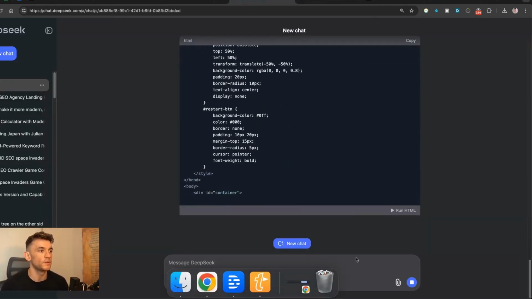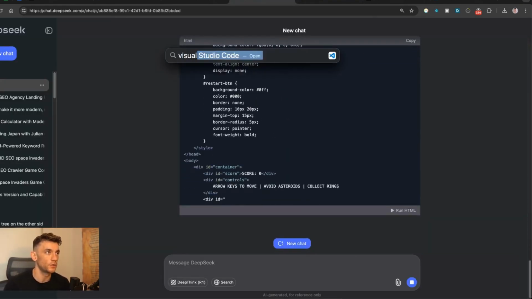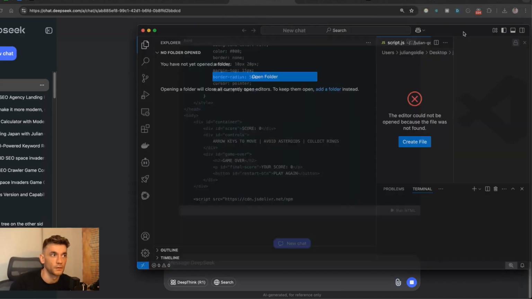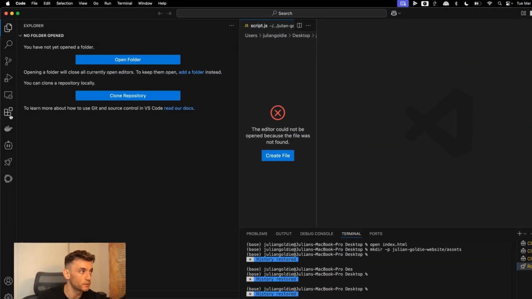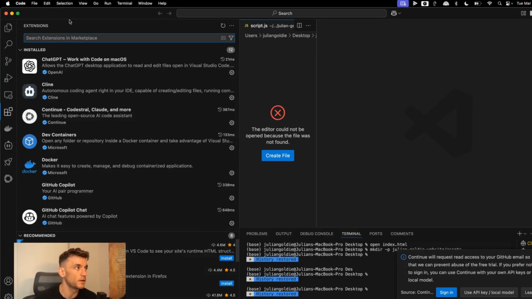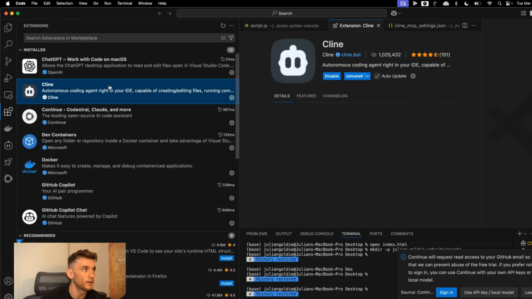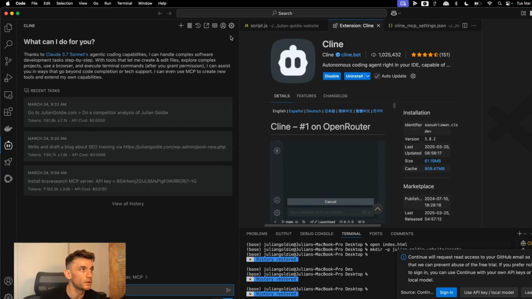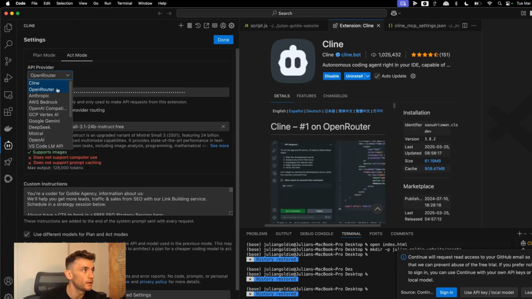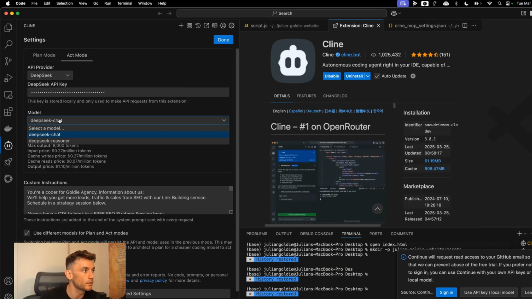And also, if you want to use this inside, for example, like Visual Studio Code or something like that, you can use a free API. If you download Visual Studio Code, just Google it and you can download it. And then from here, you can type in Cline, and Cline have just updated this with the new API. So if you go into your settings here, and then I believe, let's just have a look here.